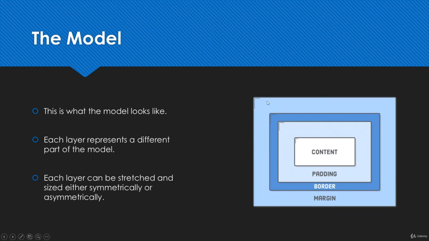So this is kind of what that invisible box looks like. At the center is where your content is. I'm going to explain all of these little terms, padding, border, and margin, in just a second. You can see that the center contains the content, but the other three layers are something completely unknown, and we're going to be going through and explaining what those do. For now, just understand that you have the content in the center, but then there's this invisible box around it that is split up into three layers.